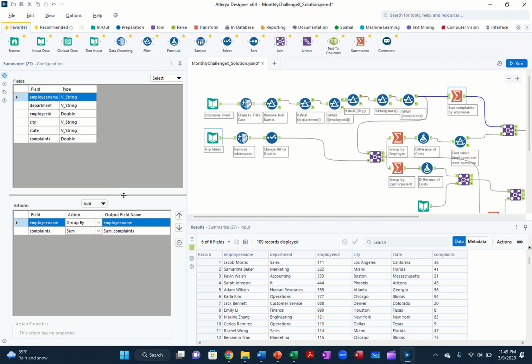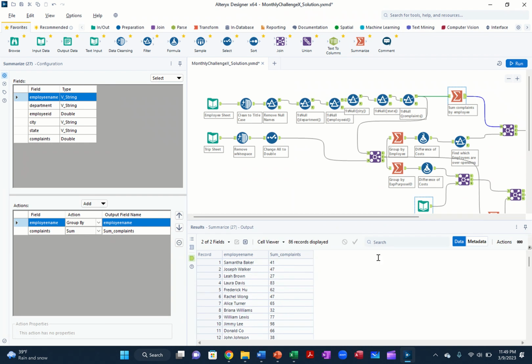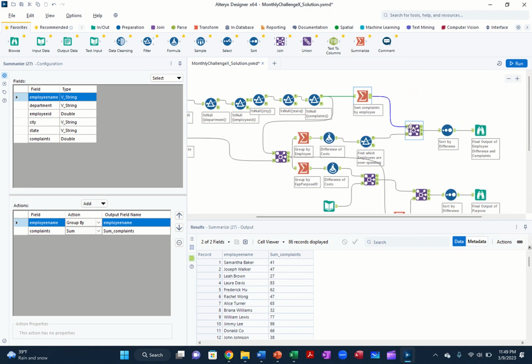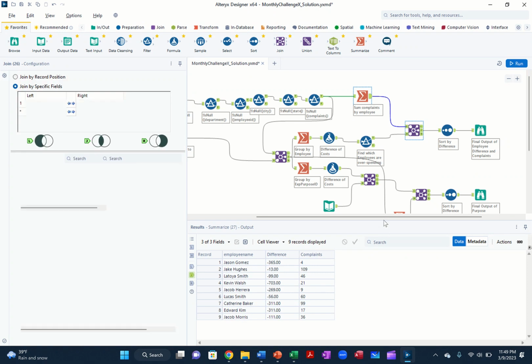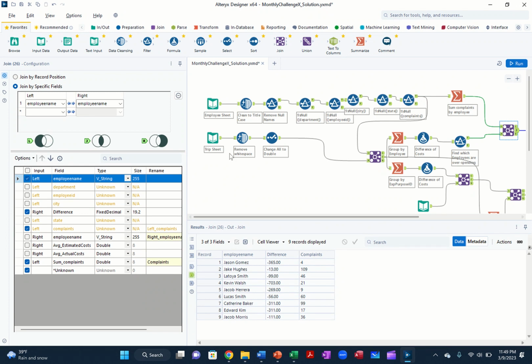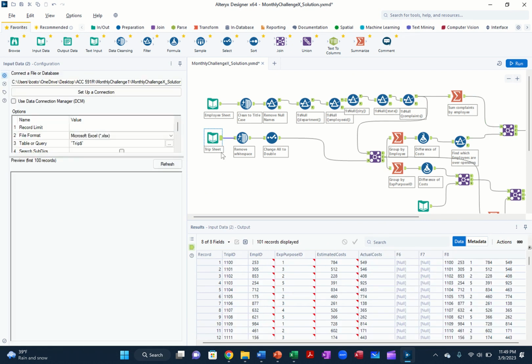Then this summarizing tool, I grouped them by employee name and summed the complaints, and got each employee's complaints. As you can see, the records were reduced, so there were some duplicates, just fine. And then we'll get back to this join. So then I used the sum of the complaints by employee, joined it with this trip sheet.